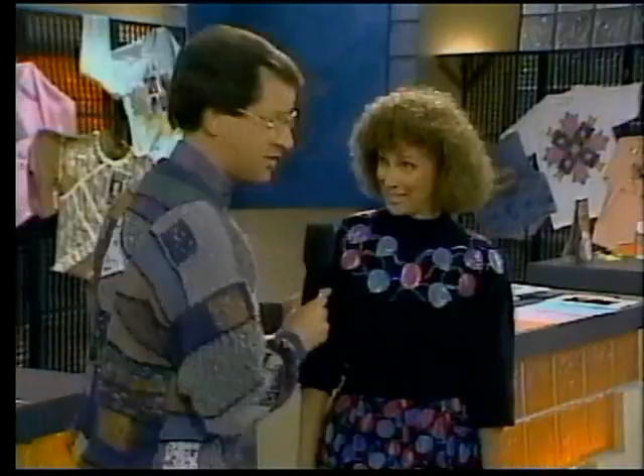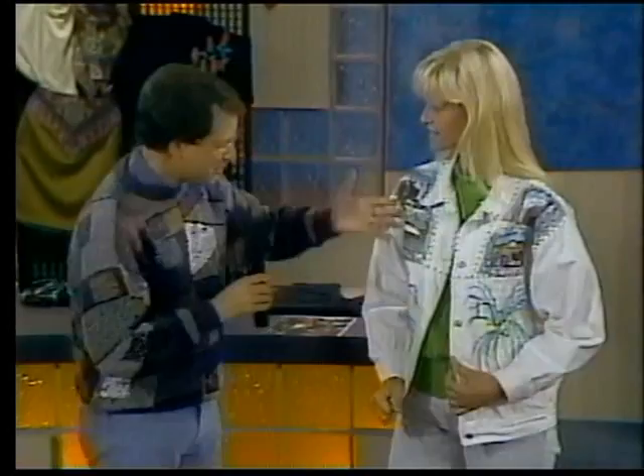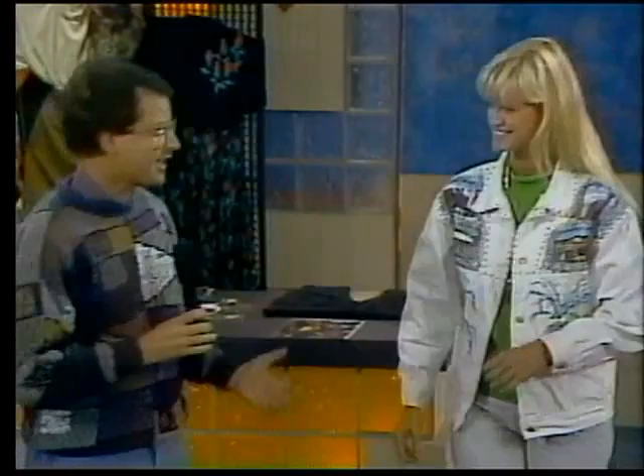And our last person is someone who definitely loves Dallas. Welcome. What's your name? Heather Teague. Heather, how did you make this? I bought the jacket, and I took a travel brochure and put the pictures on the jacket. Show them the back. Isn't that beautiful? Now, you'd pay $200, $300, $500 for a creation like that. Thank you very much. Would you like to see how we got these amazing results? Let's welcome the woman who helped develop Picture This, Carol Smith.